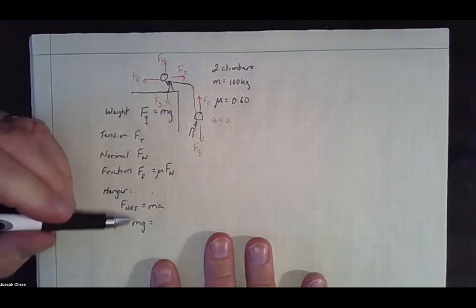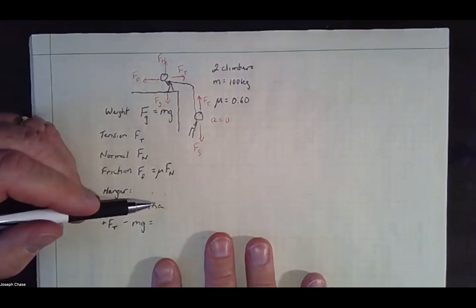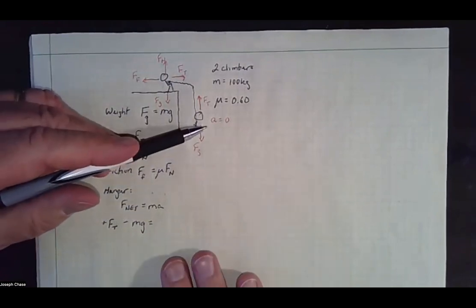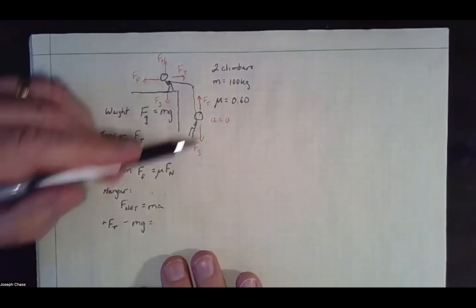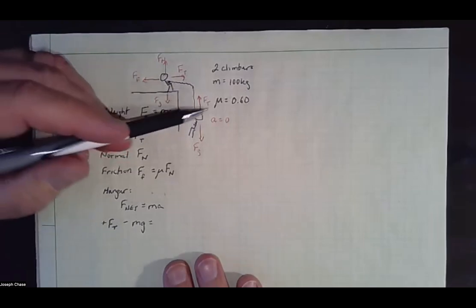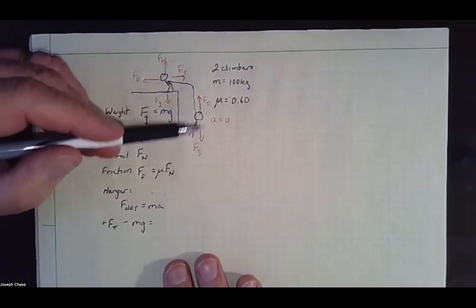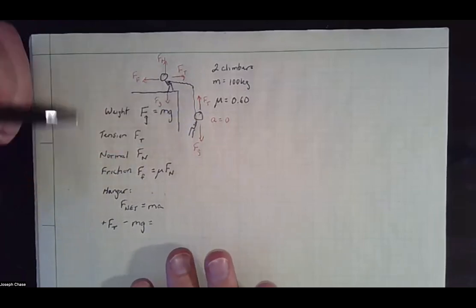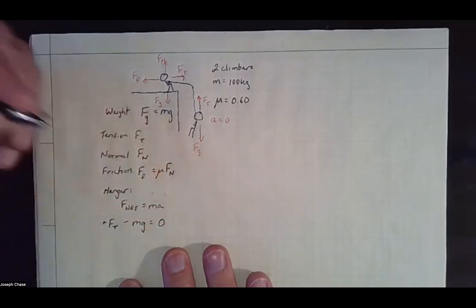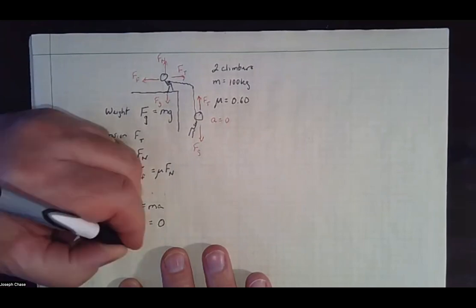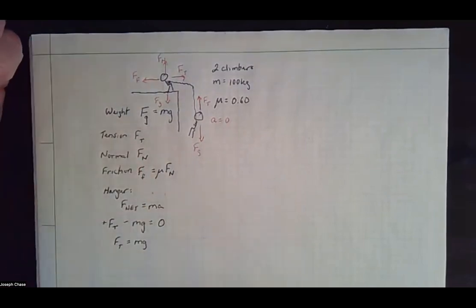So acceleration can be speeding up, slowing down, changing direction, or be in equilibrium. And being in equilibrium, like our hanger here, means that the sum of all the forces is 0. The forces are balanced. The acceleration being 0 doesn't mean that there are no forces, just means that they're balanced. And it's extremely rare for there to ever be no forces. So that's going to be 0. And then that means that the tension has to be equal to mass times gravity. Okay, good.